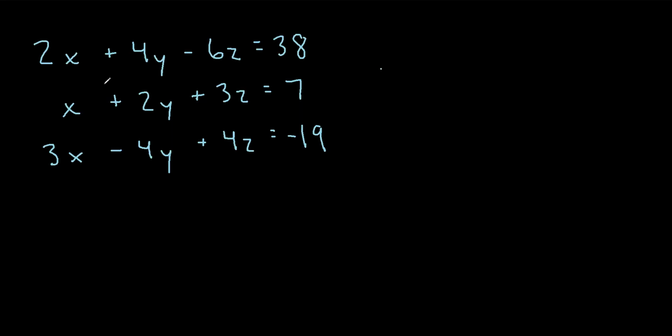All right, let's say we have the following system of equations and we want to solve for x, y, and z. The first step is we want to place all of these values in an augmented matrix. So here's how we do that. We write each of the coefficients of the x, y, and z values in a coefficient matrix, and then we write the values on the right-hand side of the equal sign in an augmented column. So here's what that looks like.